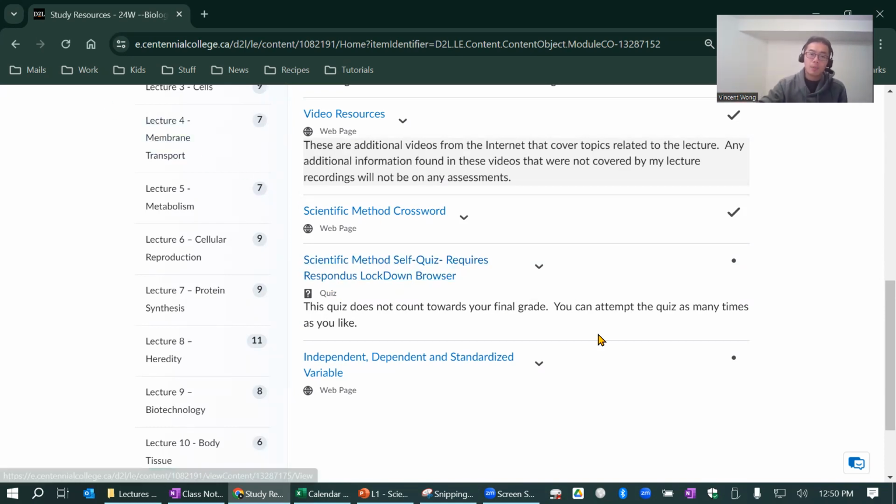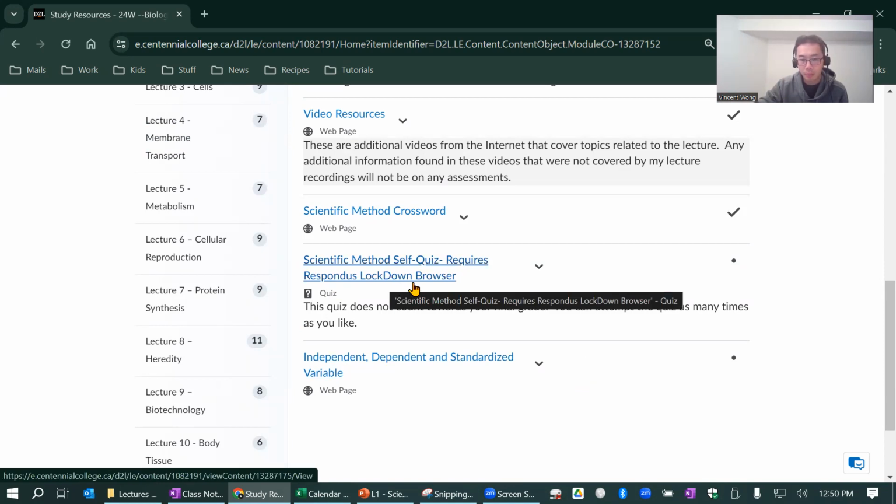Okay. So in an online environment, we try to promote academic honesty, right? We want to make sure that you're actually doing your own work and stuff like that. So one of the ways we do it is to use this thing called the lockdown browser.